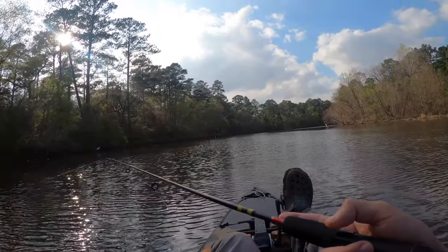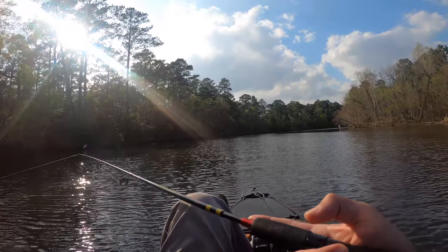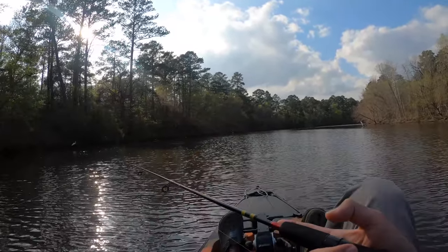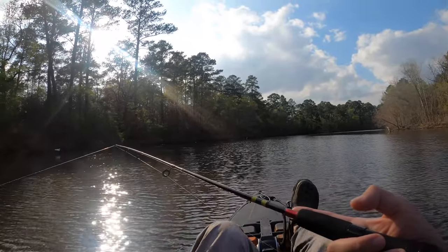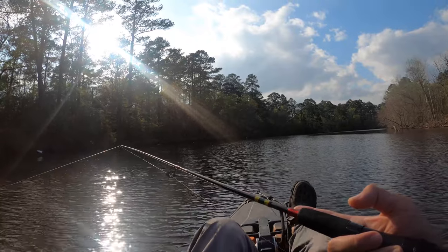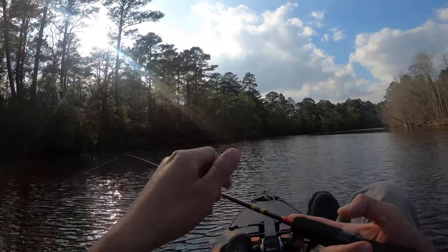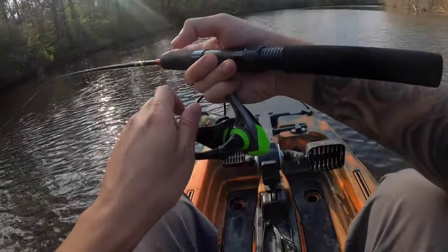Pretty little white bass though. Birds right there — they always know where the fish are, well at least they know where the bait is. So if you ain't got electronics and you're out for white bass and you're on a pretty big creek, these guys will show you everything you need to know. You can also see the little minnows, there's a little bait fish on the water too.